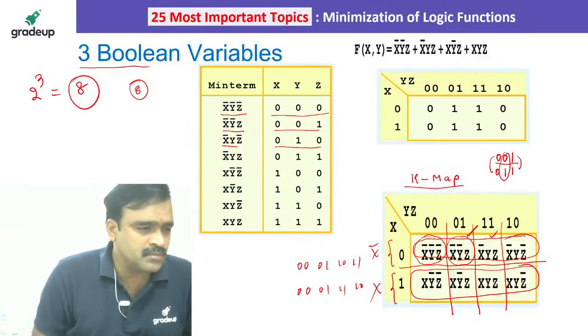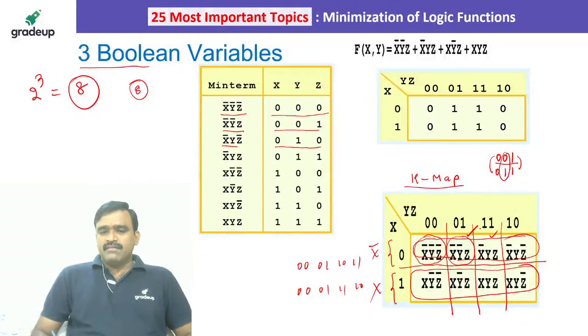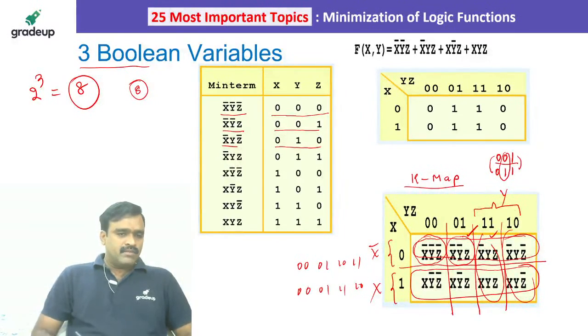That 4 squares comes under x bar area. Coming to y and z values, where y is 1: if you take the third column and fourth column together, where y value is 1, we can plot them as a y area. And z area means where z is 1. If you take the second column and the third column, where the z value is high, we can plot it as z.